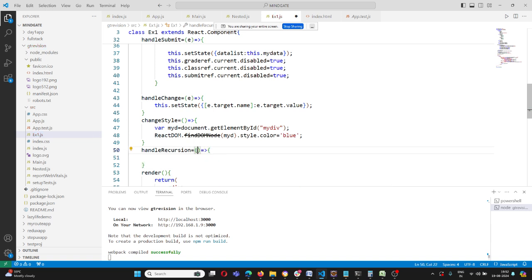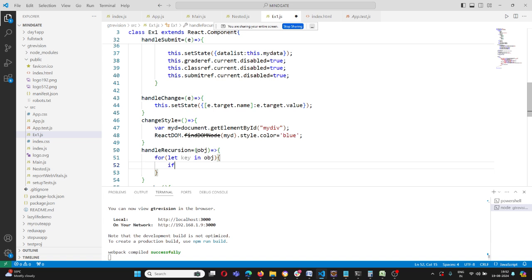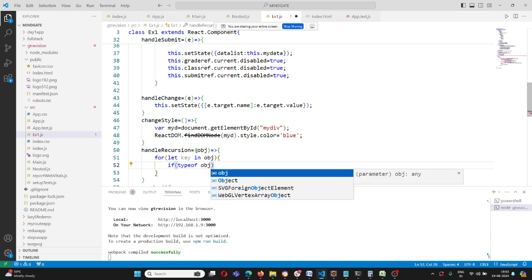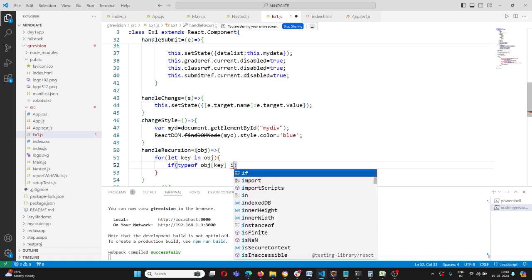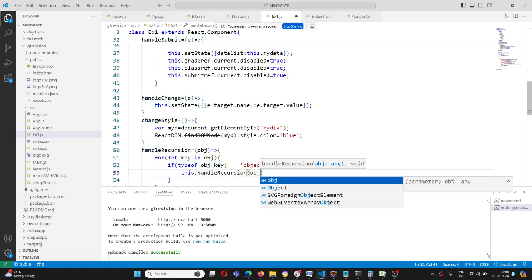So I would like to get an obj. Fine. Here I am going to say for let key in obj, if type of obj is object, then I'll say handle recursion of obj.